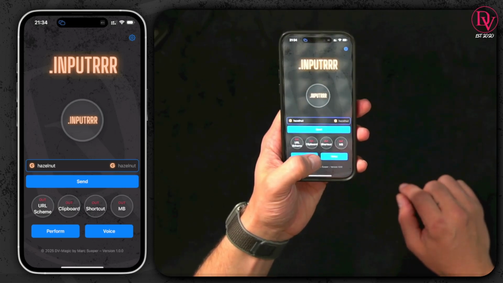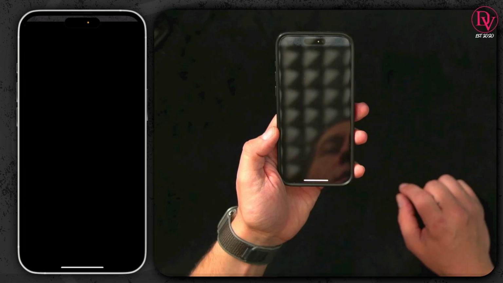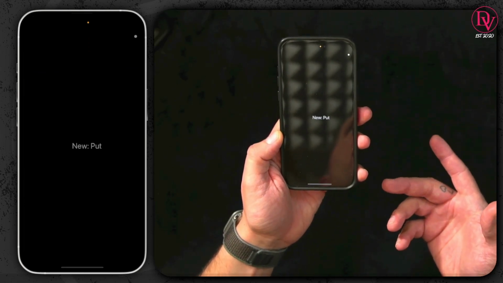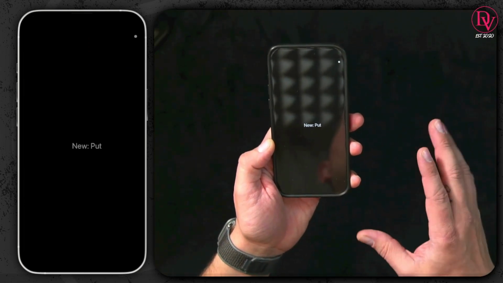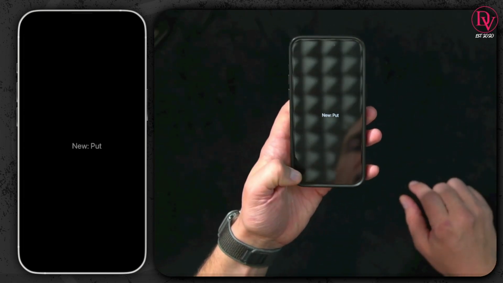Then last but not least, we have the voice button, which is on the bottom right. Voice starts voice input. So right now you could input a redirect with your voice and your spectator's phone will be sent to that word. Then later on, I'll show you that in a minute.